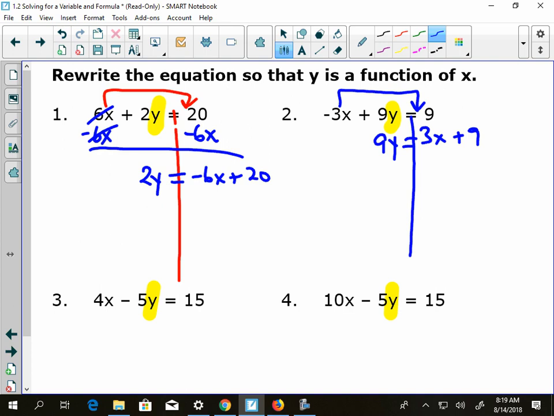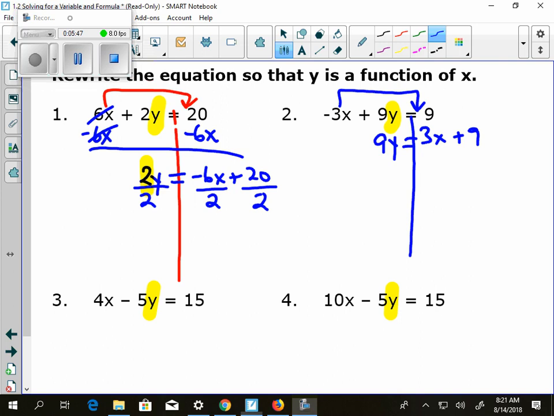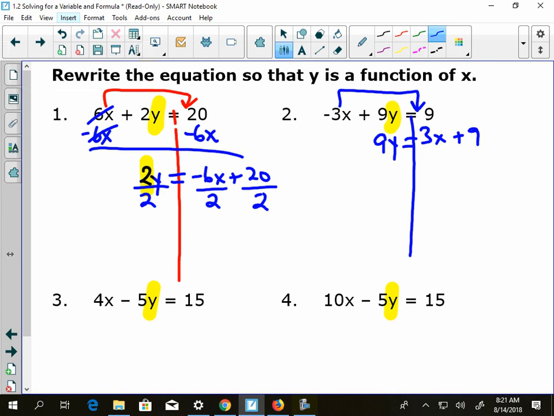Now, is the y all by itself? No, there's a 2 there. How do I get rid of the 2? Divide. Now, this is where it's different. I have to divide this by 2, I have to divide this by 2, and I have to divide this by 2. Okay, so now because I have to isolate this y, and we're putting it in slope-intercept form, I have to divide everything. So this cancels, and then I have to reduce these. A negative over positive is a negative. 2 goes into 6 3 times. Keep your x. 2 goes into 20 10 times.